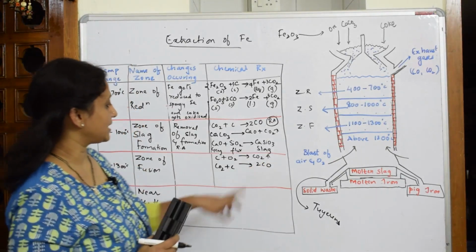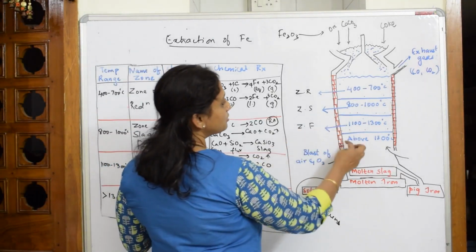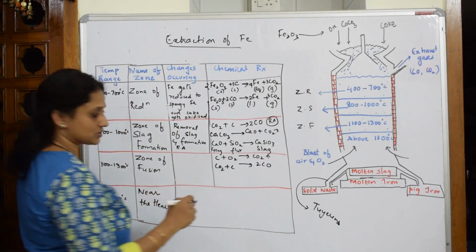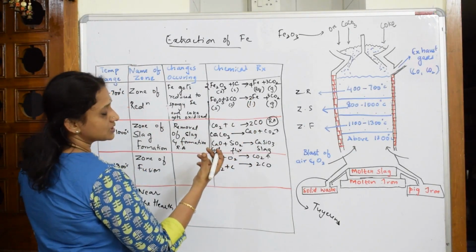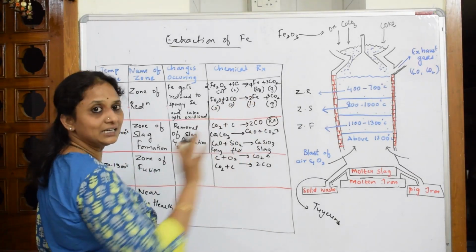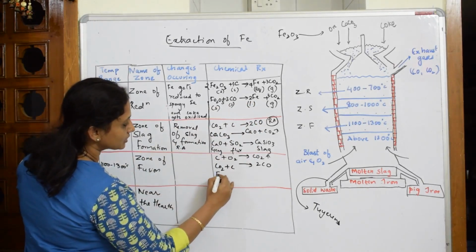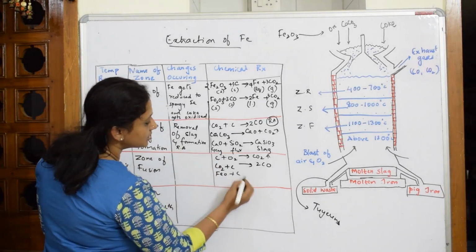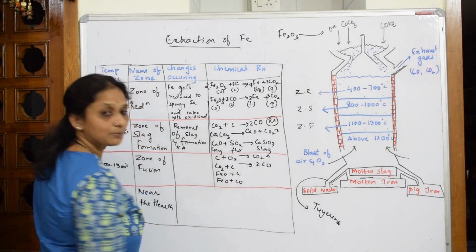Now there are two important gases. Just see, one is carbon dioxide, one is carbon monoxide. Now this carbon dioxide and carbon monoxide from here, they escape out of the furnace. Done. Now during this process, your iron, whatever is there, iron is there, isn't it? But still it is not complete. It's not completely reduced. So the leftover iron oxide, however much is left out, it's going to be further reduced by coke, and this iron oxide is further reduced by carbon monoxide.